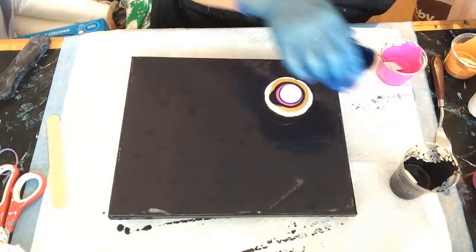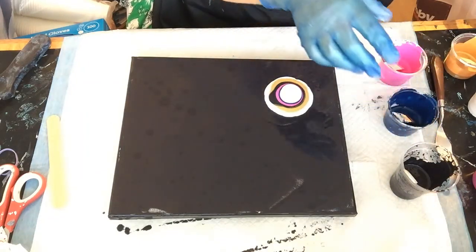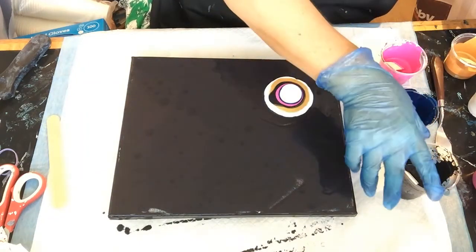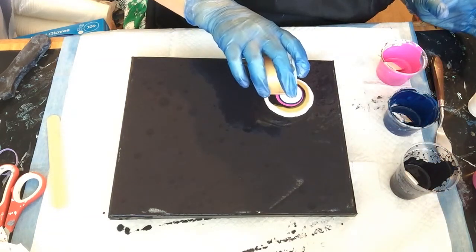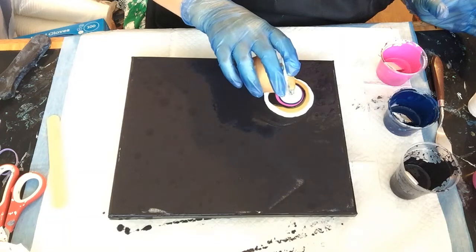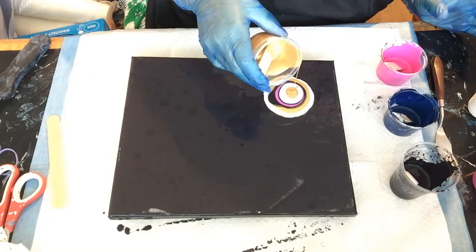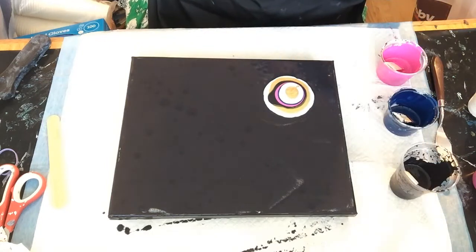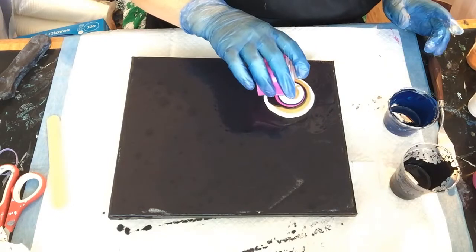And then I'm going to put this blue to get maybe a little bit of. I've just done that, Dopey. What am I doing? Don't want grey. Do that. No, yeah, I think this is way too thick. But anyway, we're going with the flow. Go with the flow now. It's too late, I think.